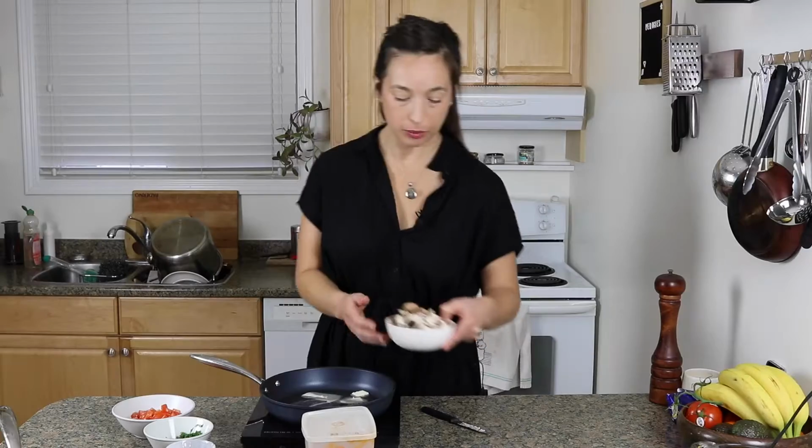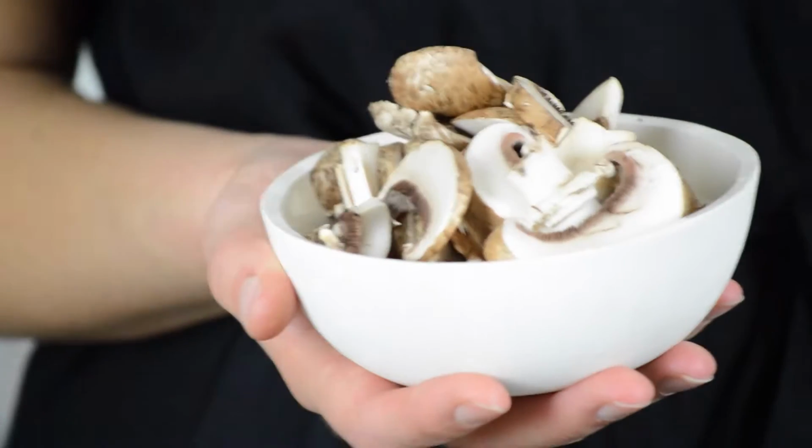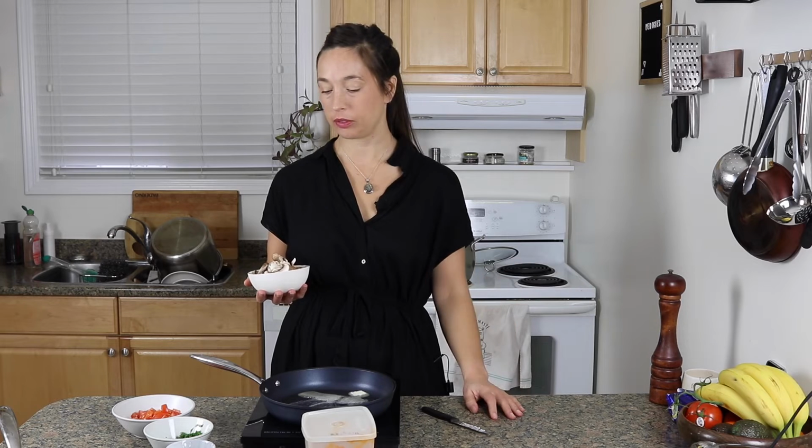And I just have some cremini mushrooms here that I've sliced. I was asked the other day how I feel about washing mushrooms, and I kind of just play it by ear. Like, if they look really dirty, I wash them, and if they don't, then I don't. Sometimes there's just a chunk of dirt that I can just flick off with my finger. And if they get waterlogged, I just cook them longer until all the water comes out, and then they start to crisp up again after the water's gone.